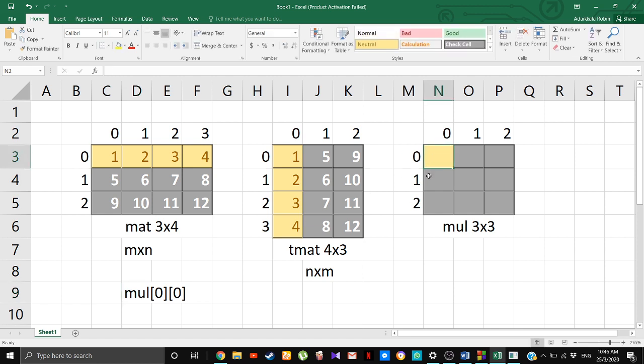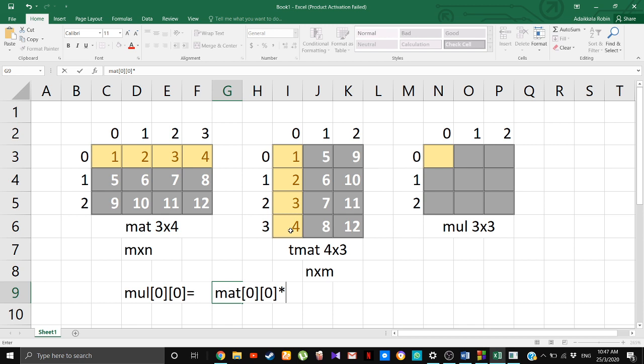In here, what I have to store? Simple. In here, you have to store, that is this with this, that is mat of 0 comma 0 multiplied by, that is this element should be multiplied with this element, plus this element should be multiplied with this element, plus this element with this element, plus this element with this element.